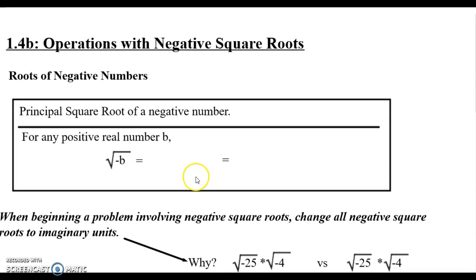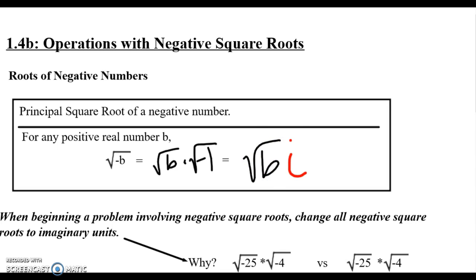So here's what I know. If you have something underneath a square root, you can always pull that apart into two pieces. So I can pull that apart into the square root of whatever the number is times the square root of negative 1. And I'm going to pull that negative 1 out just because otherwise sometimes interesting things happen that kind of aren't legal. So the square root of negative 1 we're calling i. So what ends up happening is you get the square root of whatever that number is, and then you put the i at the end. Now sometimes I will put the i in front just so I don't lose it. At this point in your mathematical career, that's totally fine. If you become an electrical engineer later and the specs for the blueprint you're working on want the i at the end, you put it at the end.